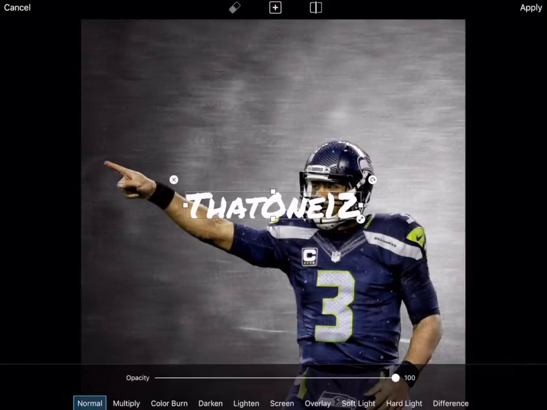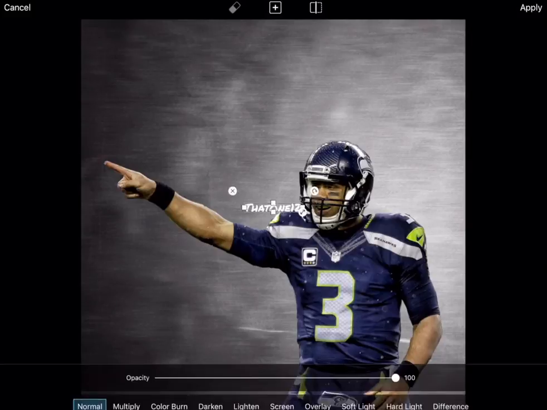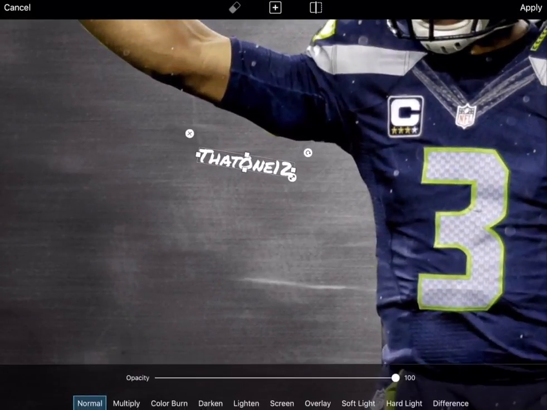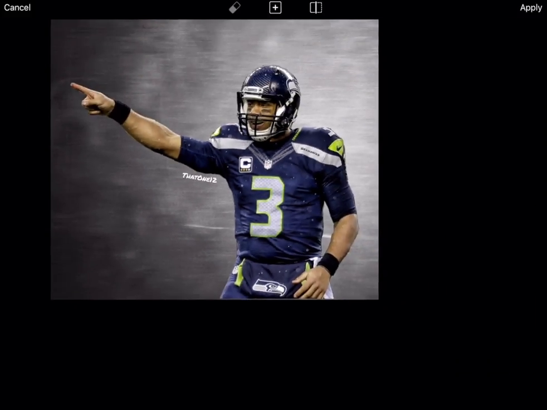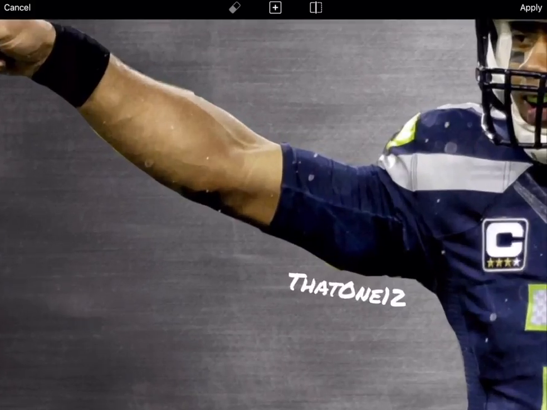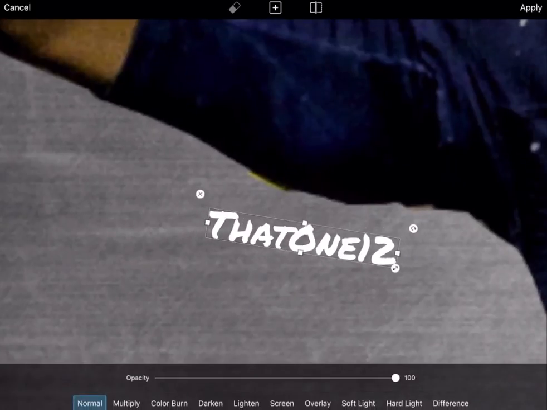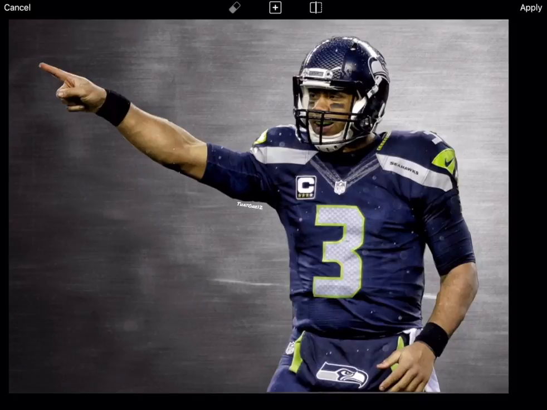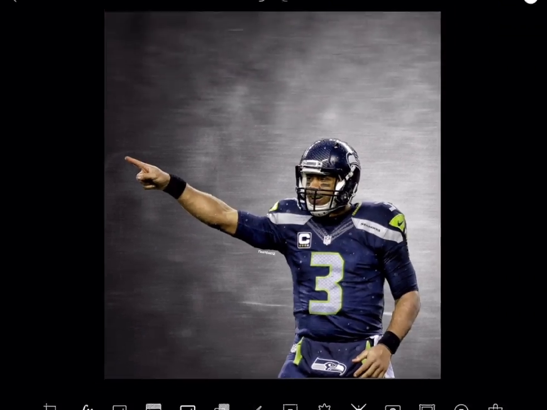There we go. I do like this one the best. So you can go ahead and change the color and stuff. I usually just do white. Doesn't matter too much. So that is this one. There we go. You could also make it a little smaller, maybe that or something. Put it someplace where it's not completely in the way. So there we go. Now we can go ahead and crop it a bit.